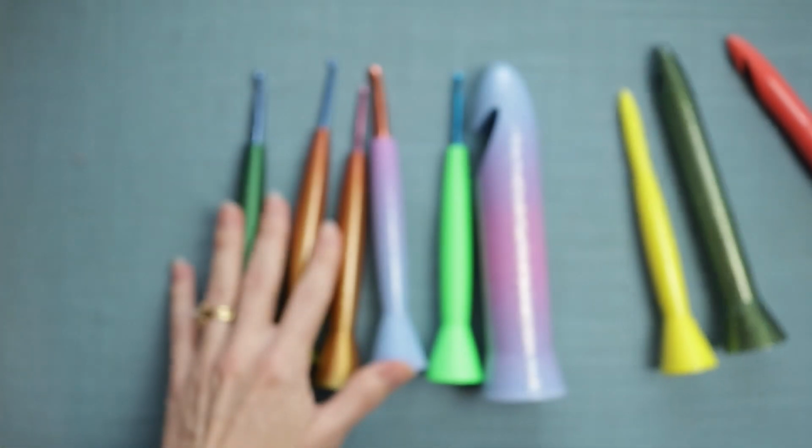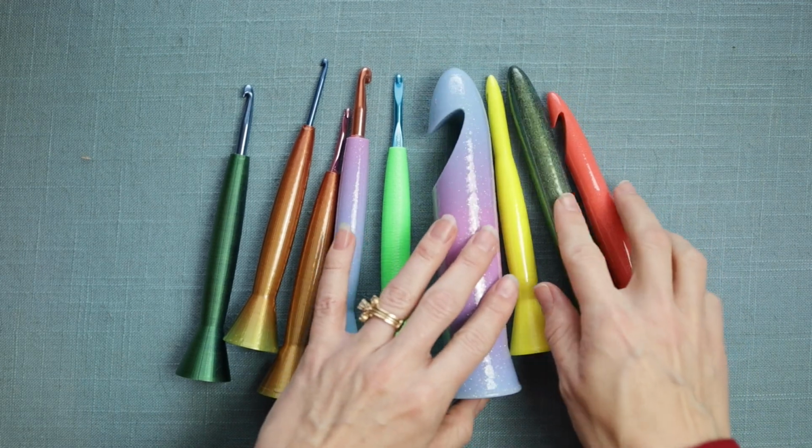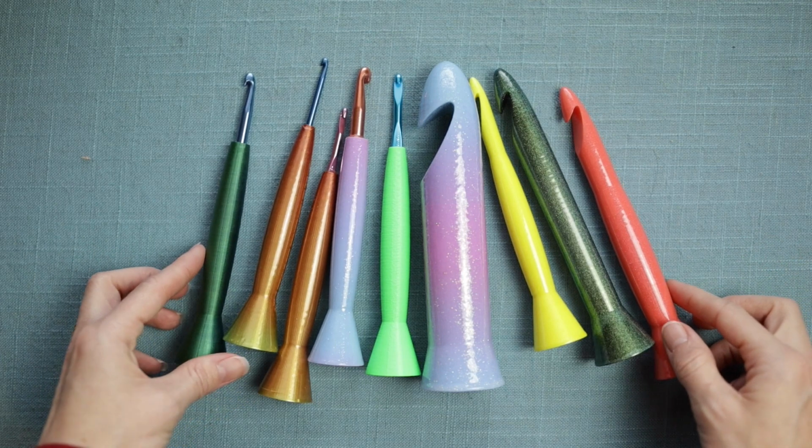But that's really it. That is my hook update for 2023 of what Hooks Pink Sheep Design now offers. We're super excited to try new things in 2023.